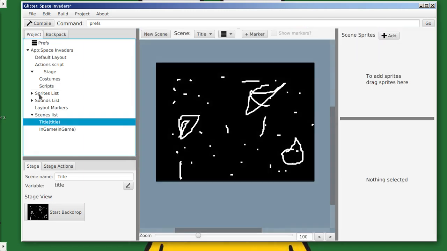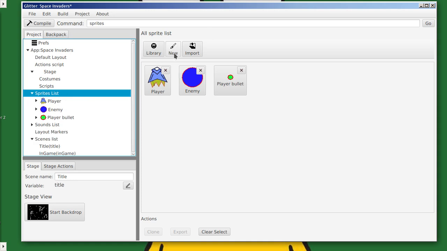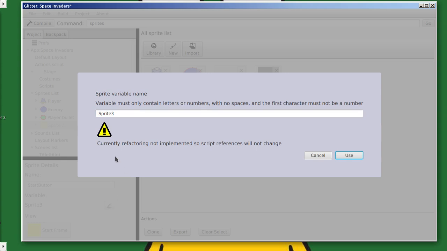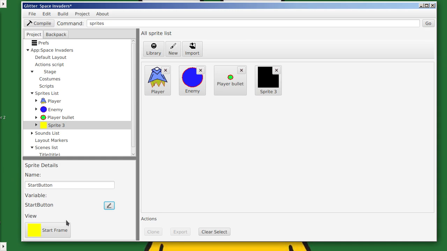We're going to make another new sprite though. So we're going new, and we're going to find that one, and we're going to call it start game. Start button. Not that it matters. It's going to change the variable. Variable in sprite should say class. We're going to call that start button. I forgot. I haven't really finished the game much, have I? Because you can't die. So we'll do that after this.